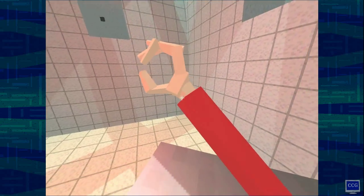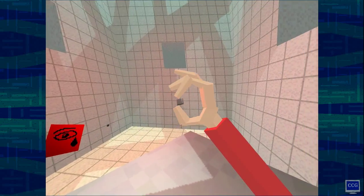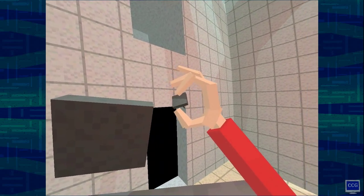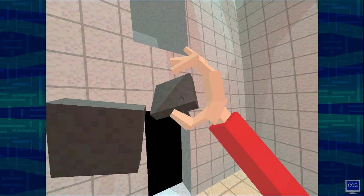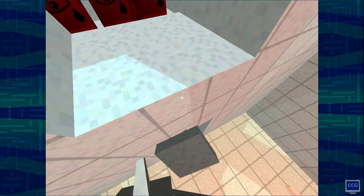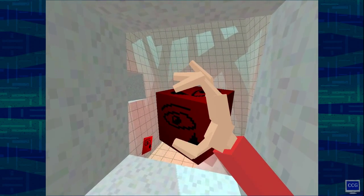So, get close to it, and grab it. Close to it. Place it. Close to it. Wait, I don't need to do that. What am I doing? Okay, so I could just do it right here. Close to it, grab it. Alright, so, okay, that's good. Come on, don't fall. Oh, yes! What is this? Oh, are these just cubes I can use? Okay, whoa, that's gonna be really big.